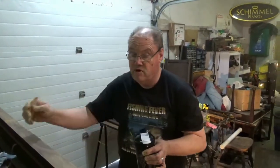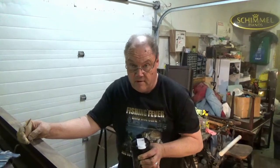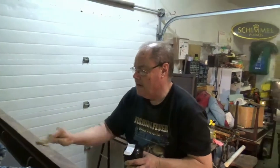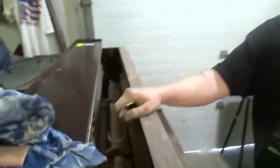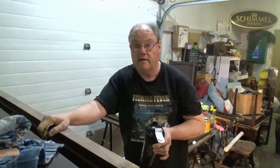All the pianos you come across are generally two feet by five feet. Even with a grand piano it only comes up so high, and then it's elongated. As far as uprights are concerned, the bigger the soundboard, the bigger the sound. Restoring a real piano will serve you better than getting a keyboard. A keyboard is great for touring and portability, but it's bad for learning, because it's the mechanism inside that registers in your subconscious and raises your level of intelligence — we'll get into that another time.